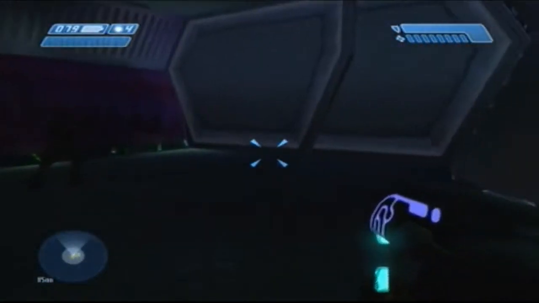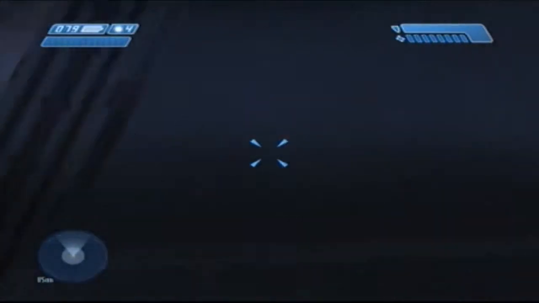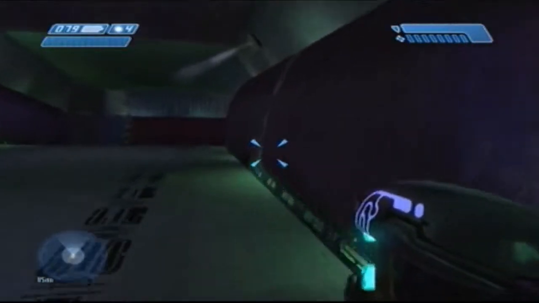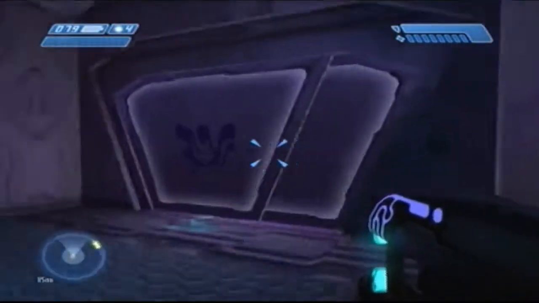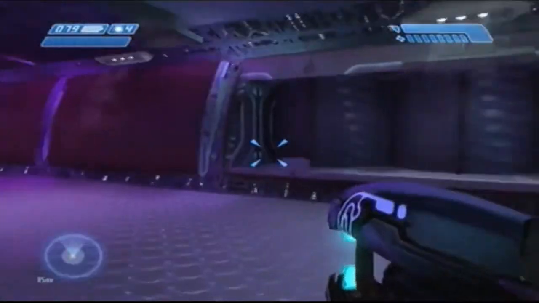So anyway, if you go all the way down here, there's this big door that they can't open, and you're basically just going to have to backtrack. As you can see there, I punch it, I kick it, I cursed at it, and nothing happens. So all you have to do is just go all the way back, take a right here, go up there, and just go into this door. And you're going to have to find another way to get that door open.